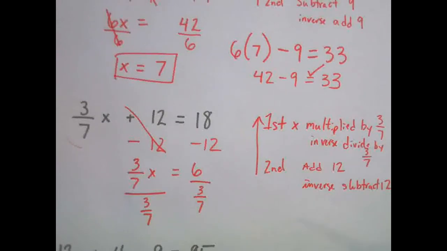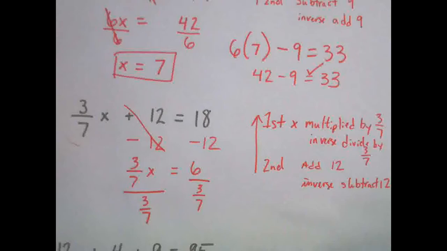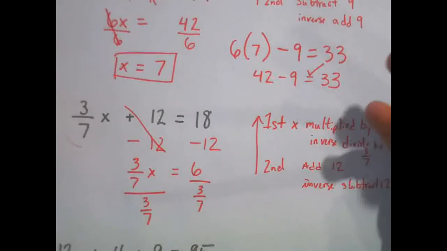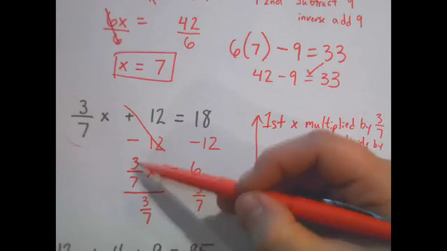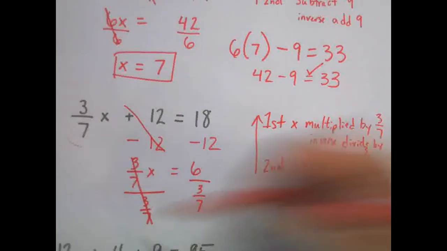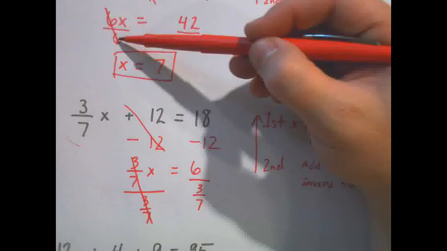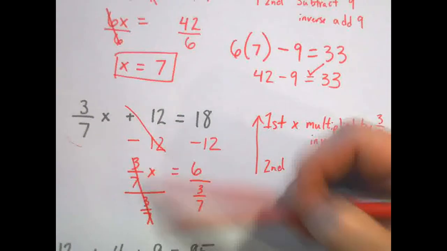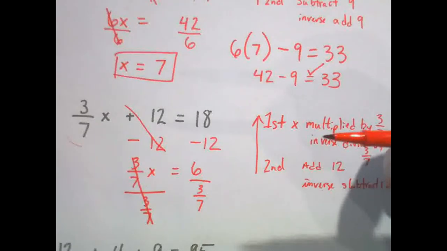Now, again, this is where it gets a little sticky, but this left side, a fraction divided by a fraction, oh, that's rough. But if I'm dividing a number by itself, just like before, that goes away. Just like my 6x divided by 6, that goes away. It turns into 1. 3/7 x divided by 3/7, that goes away. It turns into just 1.